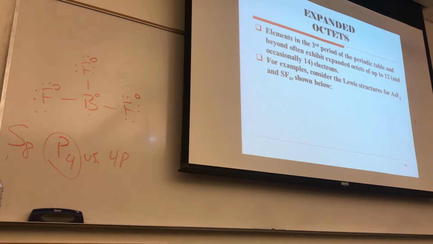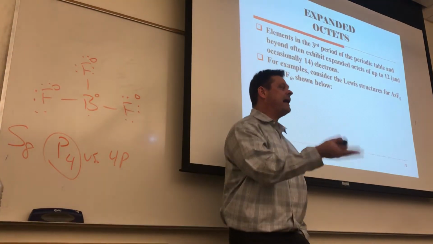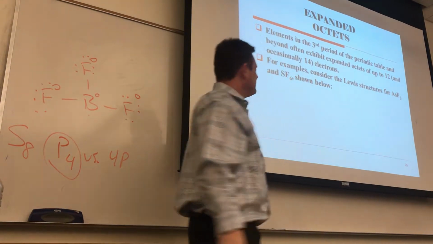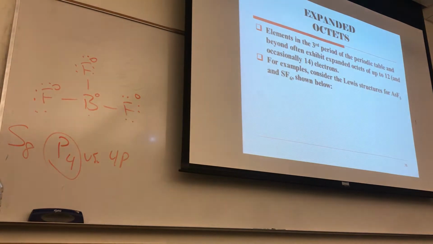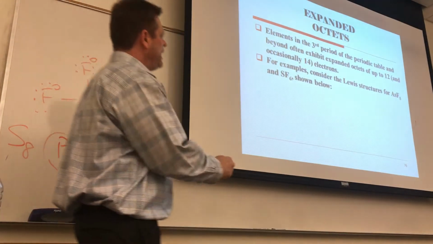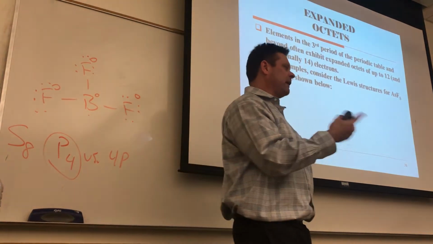That's the extension from what we already know from what we learned in 65, right? So that's what chapter 10 is going to talk about. That's why I want you to take note of what we're doing with the expanded octets, because this is going to come back up when we talk about structures. Like a bipyramidal is going to be SF5, SF6, octahedral. And that will have a different structure. Does that make sense? Some of these can house those and create more stable 3-dimensional structures as a result of having more than octets around the center atom.